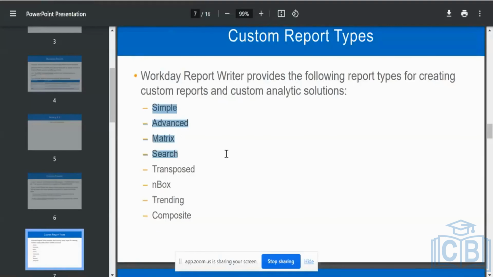Alright. So that's why I'm just going through these reports, so make yourself familiar with these full types of reports, and if you want to explore it, well and good. It's not something that is so difficult to learn. Inbox is more like a boxing kind of strategy, not real fighting boxing, but a box kind of report you will have. And there are some other parameters that you can give. Trending is like some charts and how the trends are going, just like how you have it in Power BI or in Tableau. So the trending options are available. That's all it is. Alright.